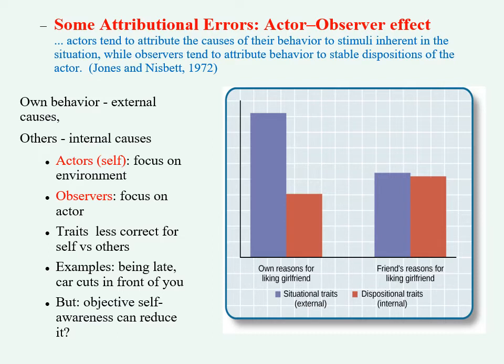The figure shows the results of another study making the same point. If you ask yourself why you happen to like your girlfriend and why your friend likes his girlfriend, the answer showed that for ourselves, we find the explanation outside. Our girlfriend is very desirable, very wonderful. We see the external causation. For the other person, you are more likely to give an internal attribution. Maybe he's insecure, or maybe this is the best he could do. We tend to find some explanation which locates causation inside the other person.